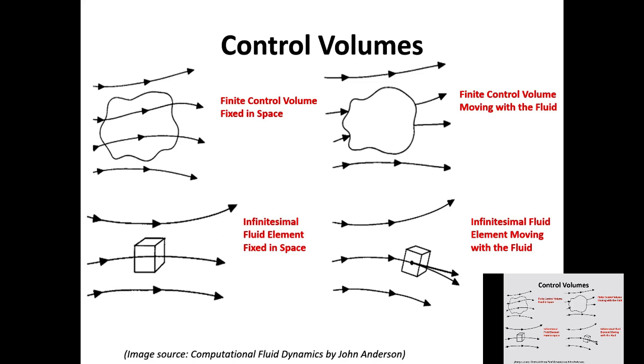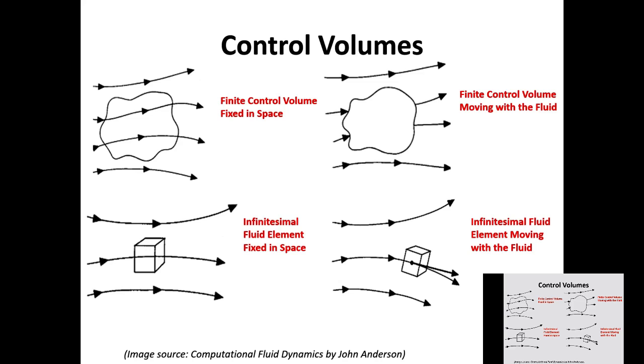Another way of looking at it is you can sit on those fluid particles and see what happens to them. So they are moving at a certain velocity with respect to the space. If you take the fluid particle, it will have a velocity V. And an ensemble of those particles, that means all those particles, will create the flow field.